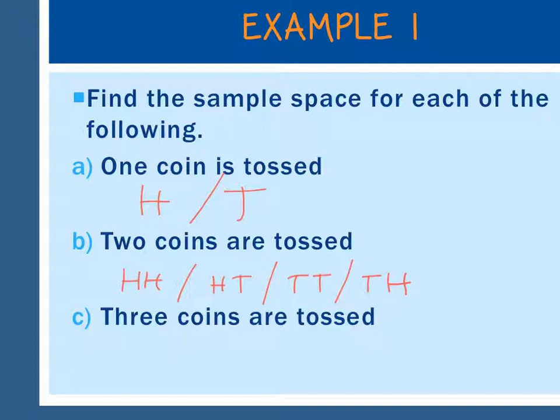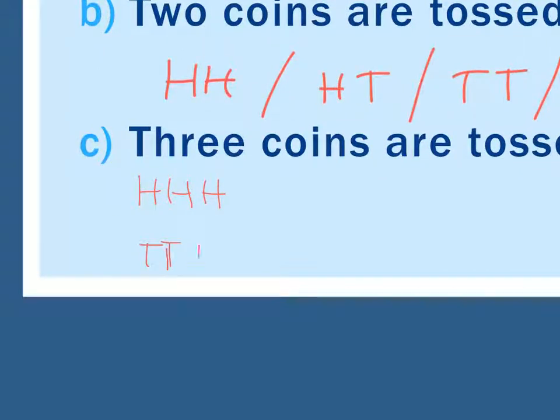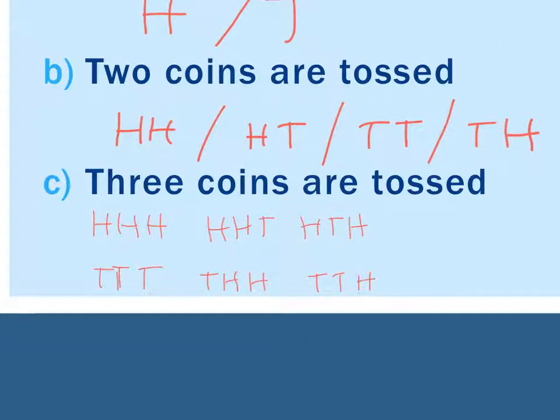So if 3 coins are tossed, how many outcomes should I have? 3 times, how many different outcomes are there in each one? 2. So what am I looking for? 6 total options. So think about, it could be heads, heads, heads. It could be tails, tails, tails. It could be heads, heads, tail; heads, tail, heads; tail, heads, heads; tail, tail, heads. Wait, did I just say 6? No, there should be 8. Yeah, 3 coins are tossed. It would be 2 times 2 times 2, not 2 times 3.